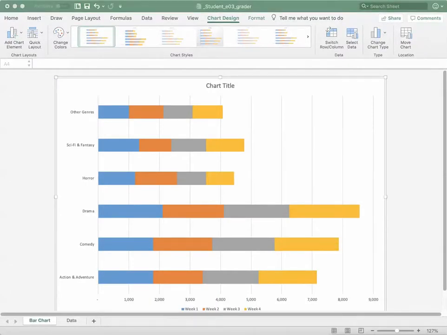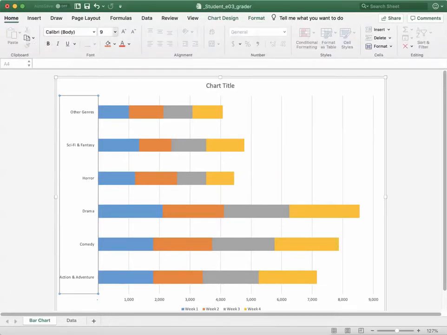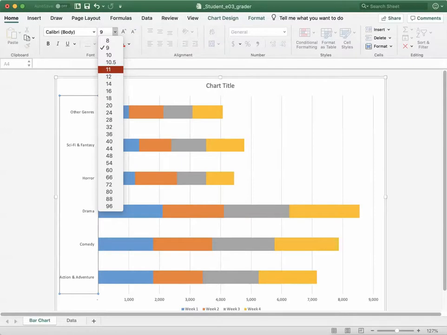I'm going to skip step 12. It's just adding a title above the chart. And I'm going to go to step 13. Apply 11-point font size for the category axis. Okay, that would be this axis. And I could just go to probably the Format tab or the Home tab, and I could set that to 11 points.